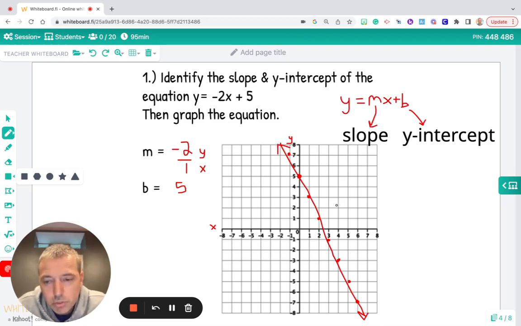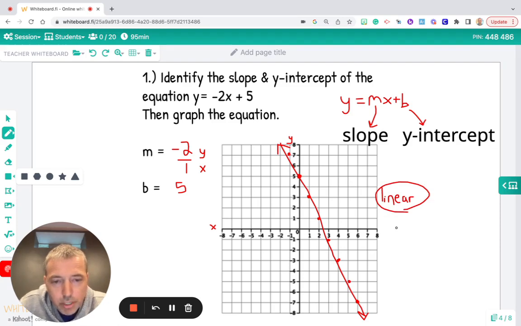Straight lines are called linear, right? If it wasn't straight, we'd call it nonlinear. So this is linear. This question didn't ask for it, but further on this worksheet, they're going to ask you that. It's a straight line, and we read graphs from left to right. So from left to right, this line is going down, right? So this would be a negative slope. And we knew it was going to be negative because in our equation, negative 2 was the slope, right?